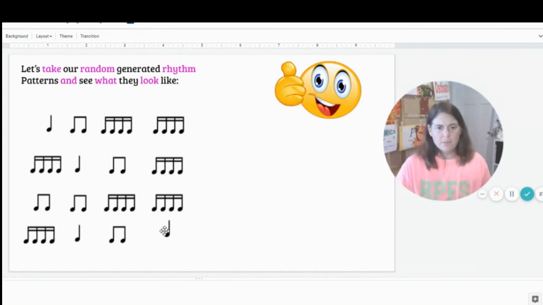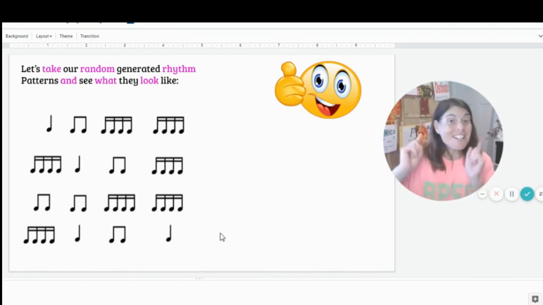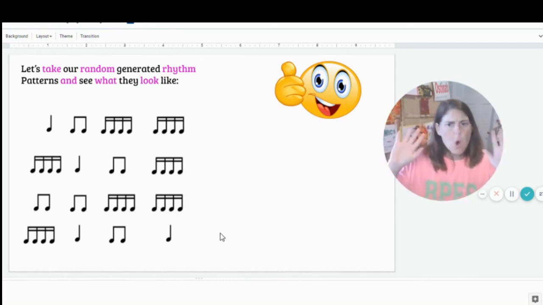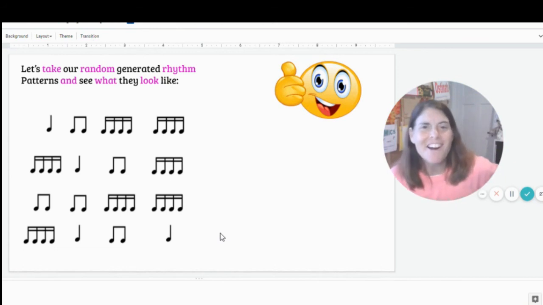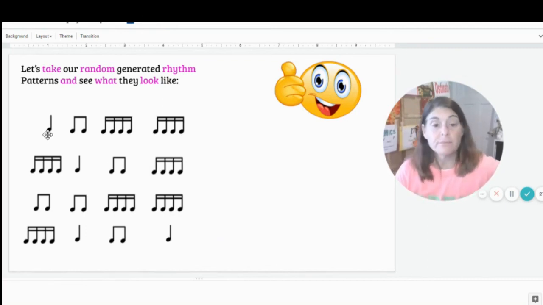All right, so, that one's a little high. All right, here we go. So now we have our 4 spinner generated patterns. Woo, woo, woo. That is awesome. I know, it's amazing. So measure 1. I'm just going to go through all of them really quick.